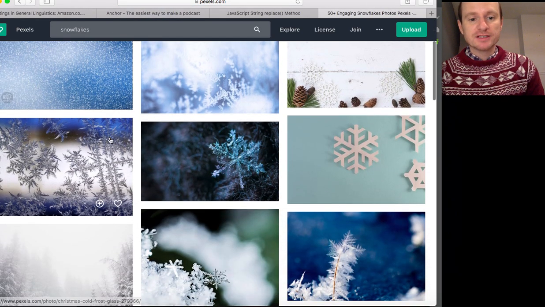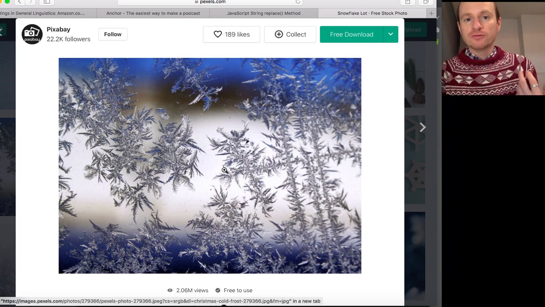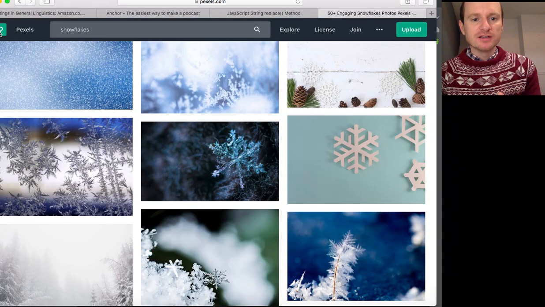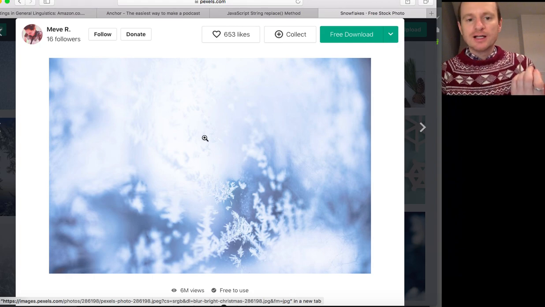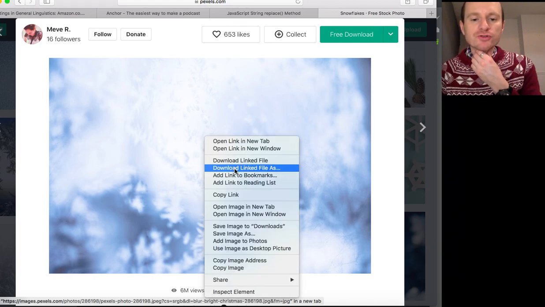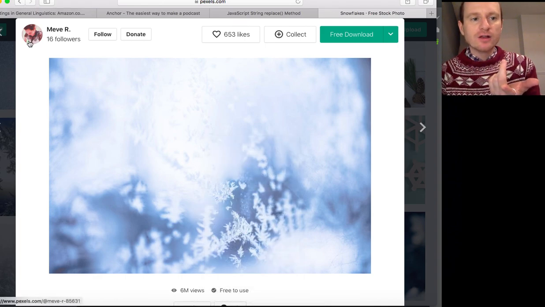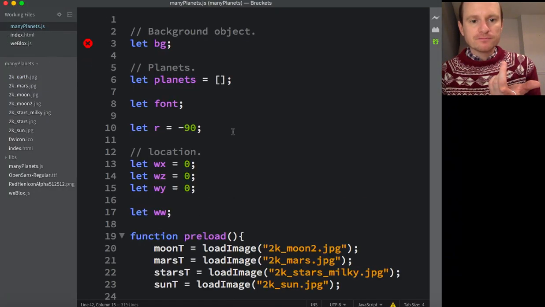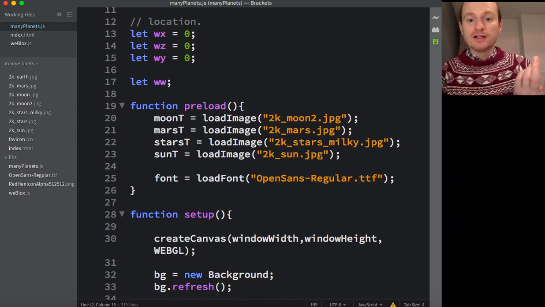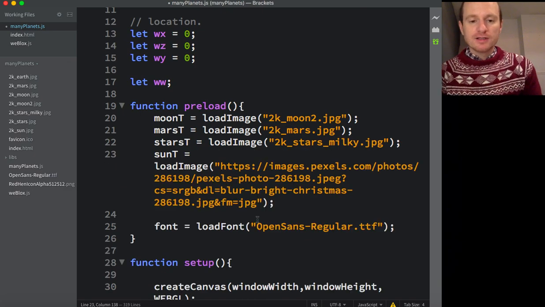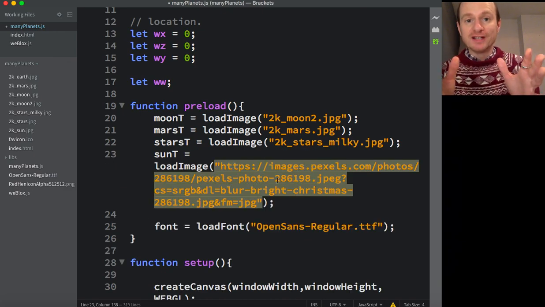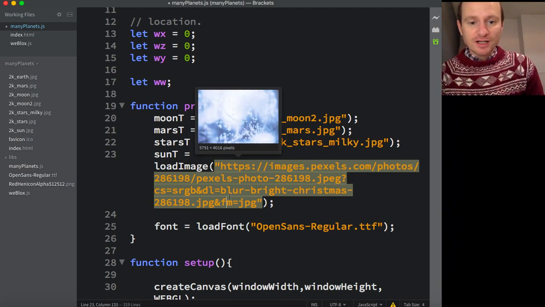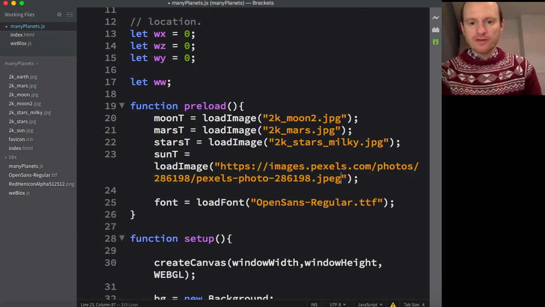And there we go, you got loads of snowflakes, and then you can either download that to your folder, or if you're working on CodePen or something, what you do is bring up the picture like I've just done. So just by selecting it, click on it, and then if you right click now and go to copy link, you can then load that texture into your, let's go back to our editor, you can then load that image via a URL like this. There we go. That means on CodePen you can just load it from this site. In fact, I think we just have to, oh wow, you can actually click on it. I think you can take away that as well.